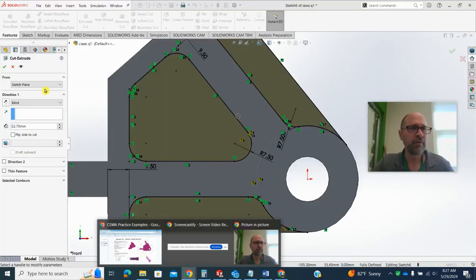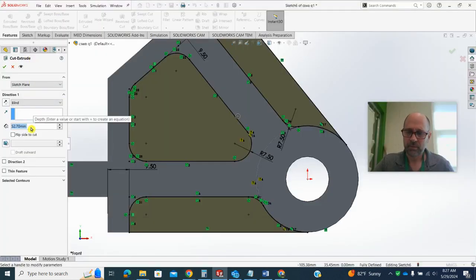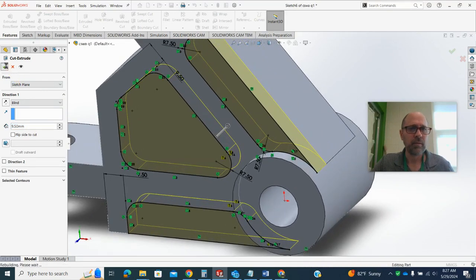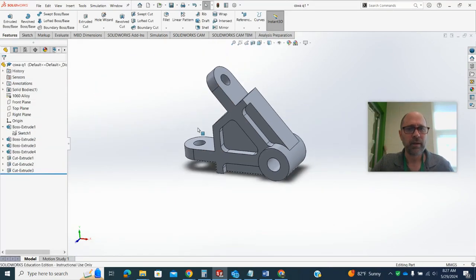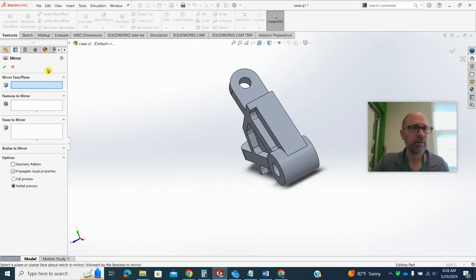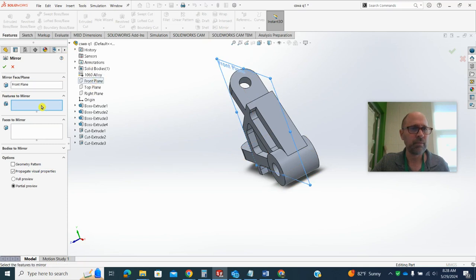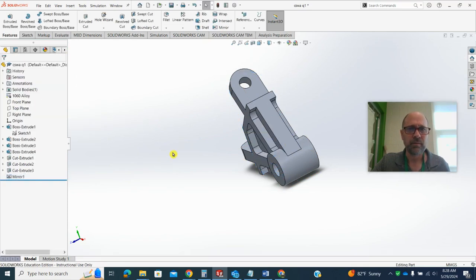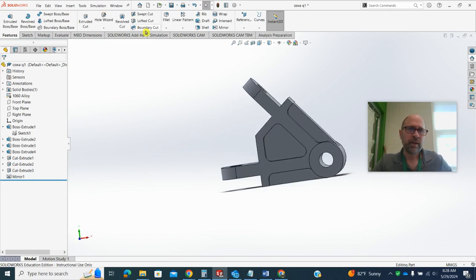It's 9.5 millimeters. Okay. Was happy with that. And now I can mirror this. I'll just click the mirror feature. The plane to mirror on is going to be front plane, and the feature is going to be this cut. Okay, that looks pretty good.